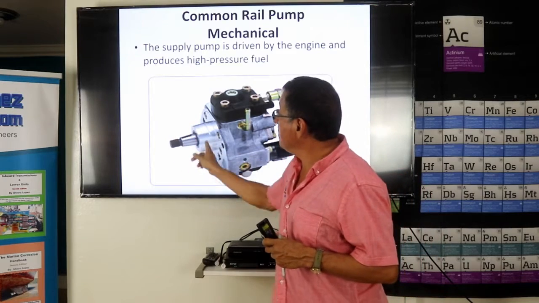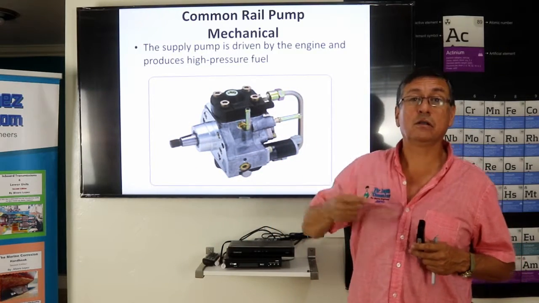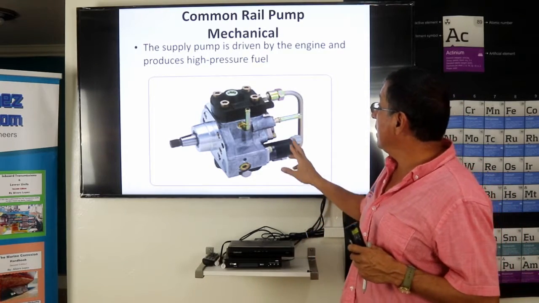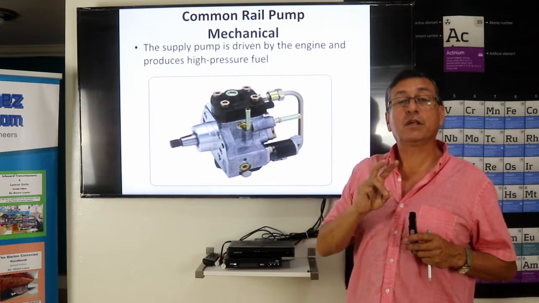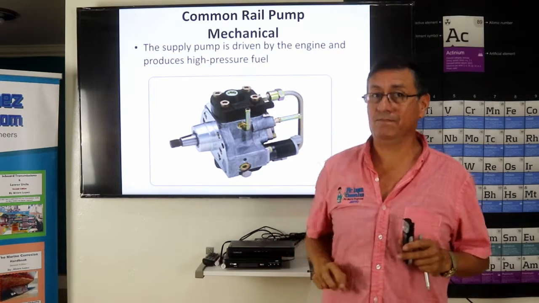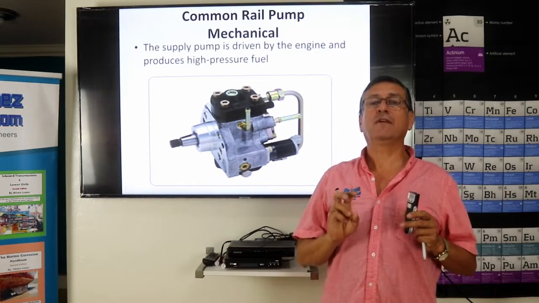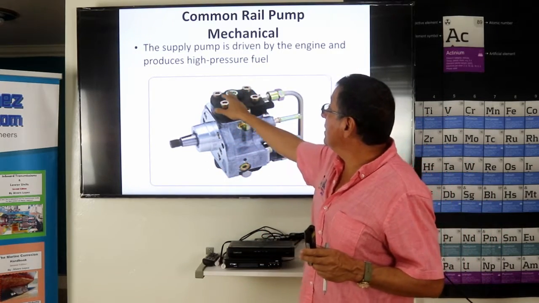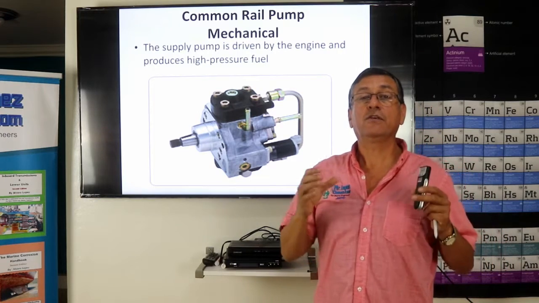Okay, because the input, the rotation, is mechanical. The gear is connected with the gear of the crank and the gear of the cam. However, the pump receives the signal from the computer to calibrate the timing and to calibrate the pressure. Important: what is the function of the FSD computer in the fuel injection pump?